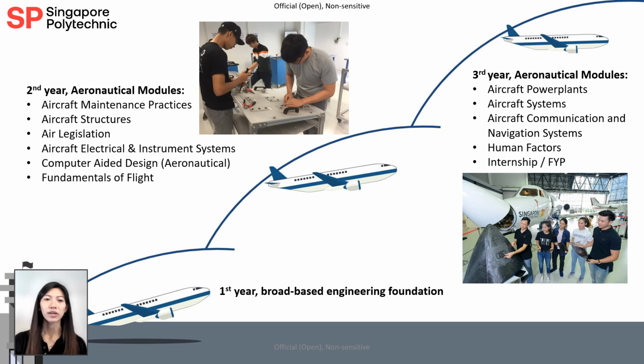So what is aeronautical engineering? You can take it as a subset of mechanical engineering, which is a broad-based study, and aeronautical engineering is one of its specializations. A common question often asked is what's the difference between aeronautical engineering and aerospace electronics? Well, DARE mainly focuses on the mechanical aspects of an aircraft, such as engine or propulsion, how aircraft fly, the aerodynamics, and the mechanical systems on aircraft such as fuel, hydraulics, and landing gear.